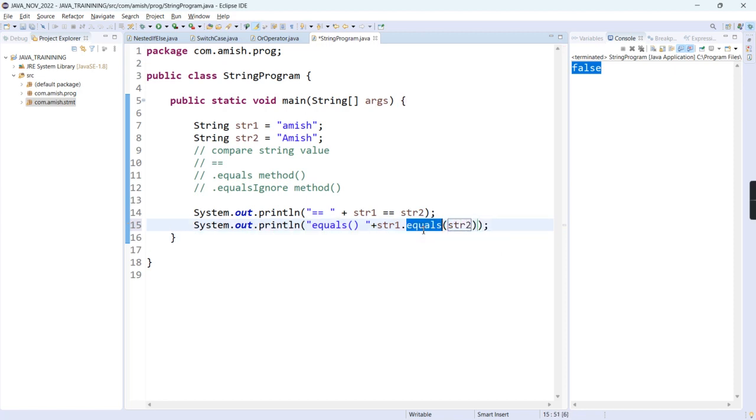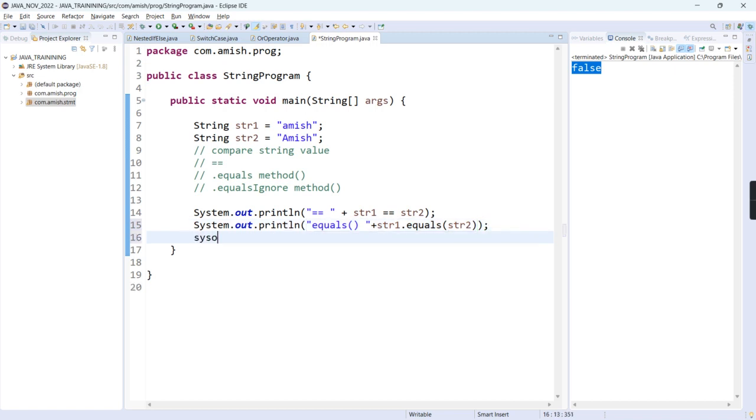So inside String we have this predefined method. We have already seen that in Java we have some predefined libraries and predefined classes, and if we have any predefined class, it has some methods as well. So this equals method is in which class? The String class. So String contains this equals method. If we want to compare str1 with str2, it will compare them and return a true or false value. If it is true, it returns true. If it is false, it returns false.